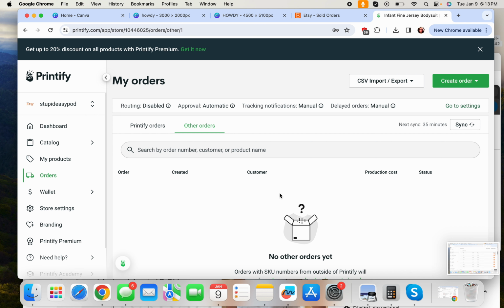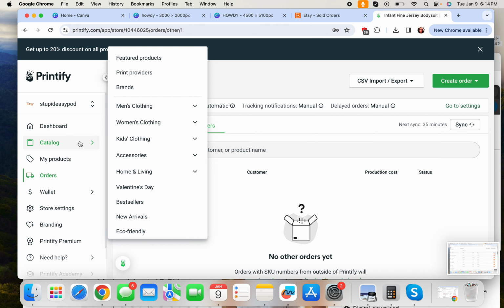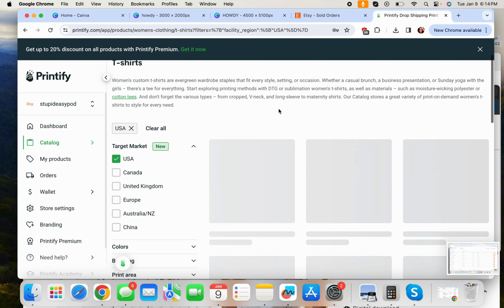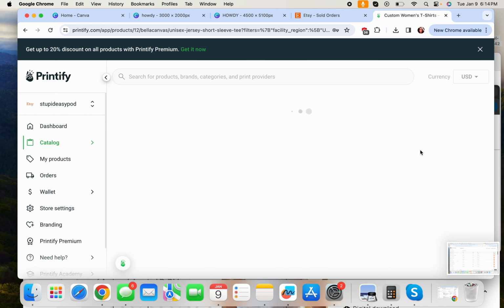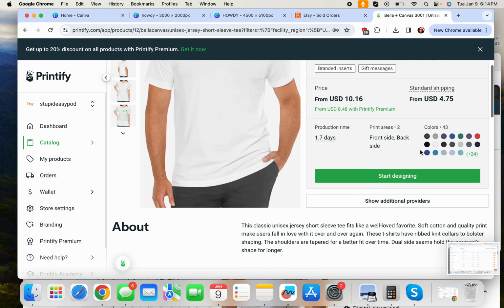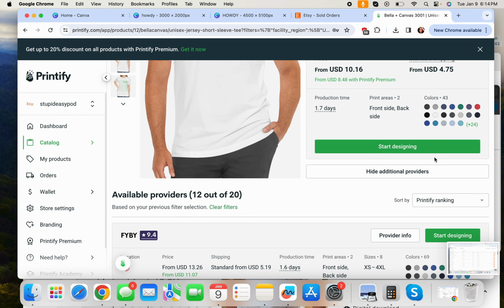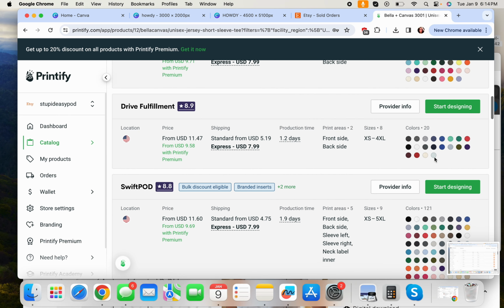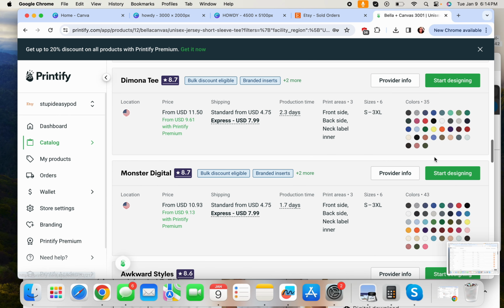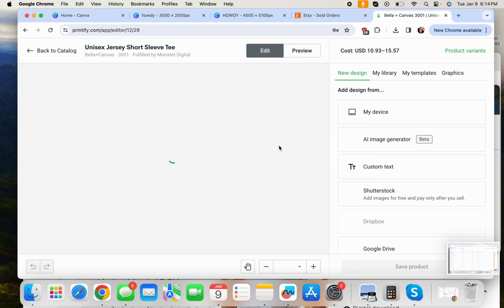What I like to do is create templates, so it makes it easier for me to link everything. In order to do that, you just go on the catalog, let's say women, doing a t-shirt, the Bella Canvas 3301, and you're going to use Monster Digital. Then you will add that file here, so let's get the howdy.